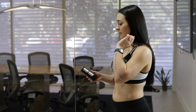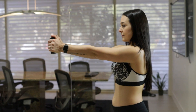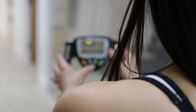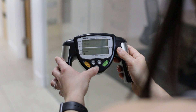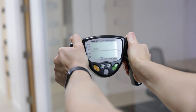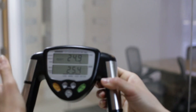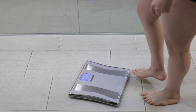BIA scales and handheld devices can also be used to estimate your body fat percentage. They're much faster and easier to use than the skin caliper test, but they're not as accurate. They work by sending a light electrical current through your body and judging the speed of the current as it travels through different tissues — that's where BIA gets its name: bioelectrical impedance analysis. People with pacemakers or electronic medical implants cannot use BIA machines. The test can be as simple as standing on a special scale or holding a device available at many commercial gyms, but that simplicity comes at the cost of accuracy.